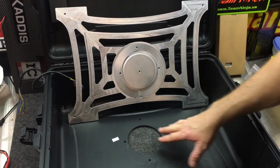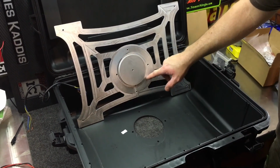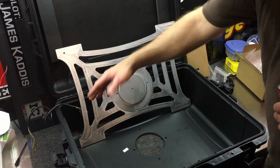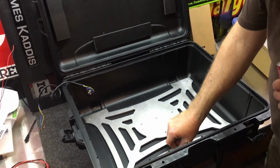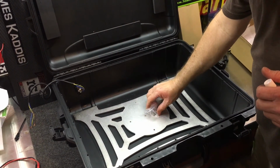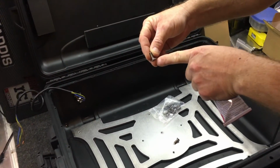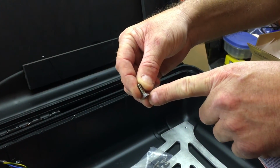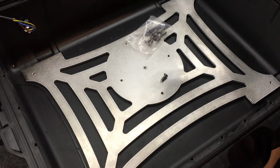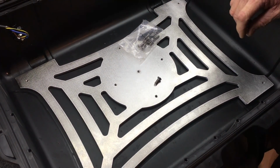We're going to come in with our denatured alcohol once again and clean the bottom of the case. We're going to run a nice bead of shoe goo right around this hole right here and around each one of these. We're going to lay the plate back down, and then we'll take our stainless quarter 20 fasteners and run them into the threading. Because the pitch on our countersink and the pitch on the bottom of our screws are matching, when these come in, that plate will seat in one position and it'll be good to go. And our center hole, we won't be doing anything because that's where our tripod mounts.